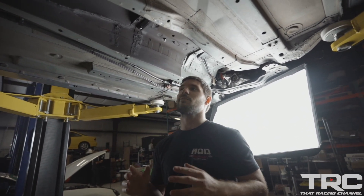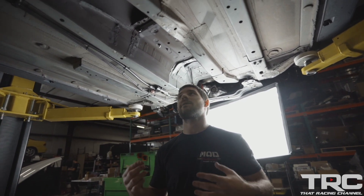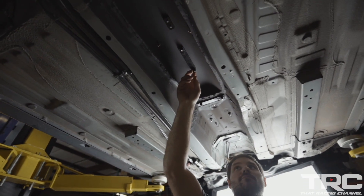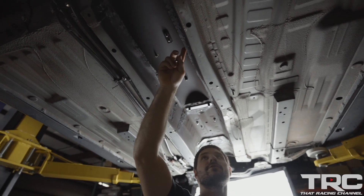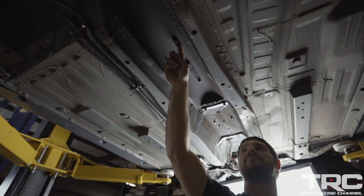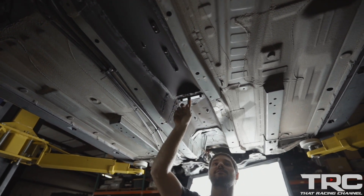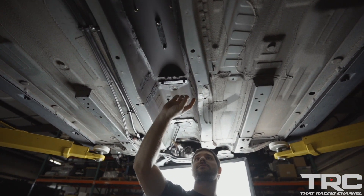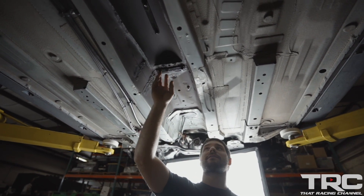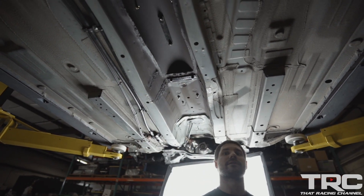The sheet metal that we use is pretty thin — it's like an eighth inch — so we had to make bracing. We used probably a quarter inch flat stock and just put rib nuts in it to make it more supportive. These are just for the center console, so those don't need to be supported well. But this is the e-brake cable mount, this is the e-brake mount, and this is the shifter mount in the rear. Because there used to be a gusset right here that held the frame together that we had to cut out, we took a lot of the support of this exhaust tunnel out, so these plates really, really help a lot.